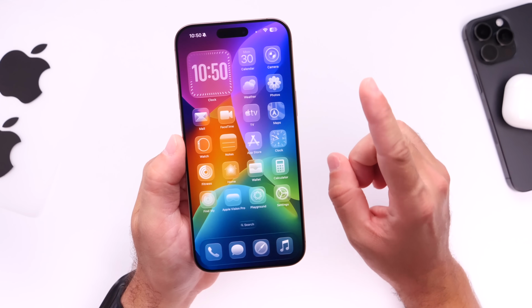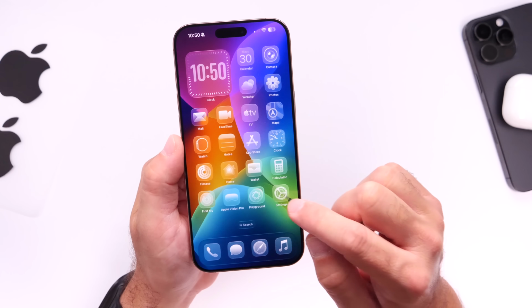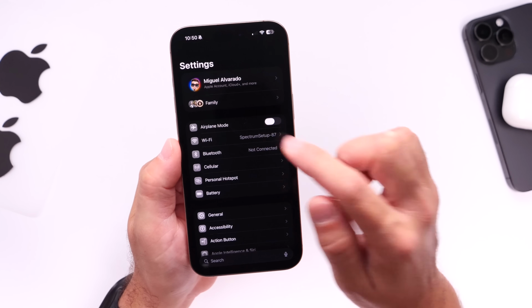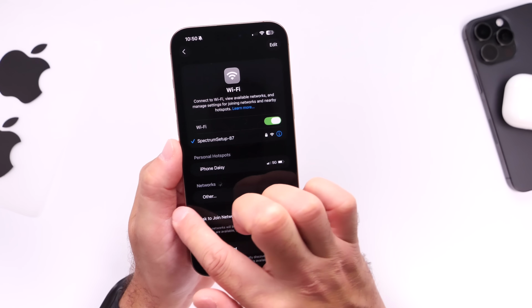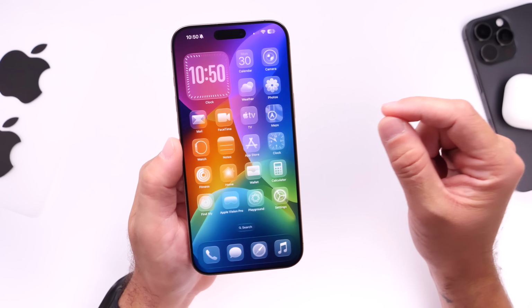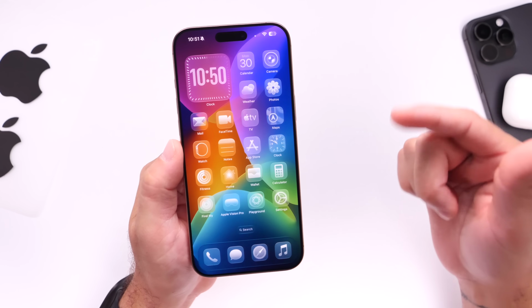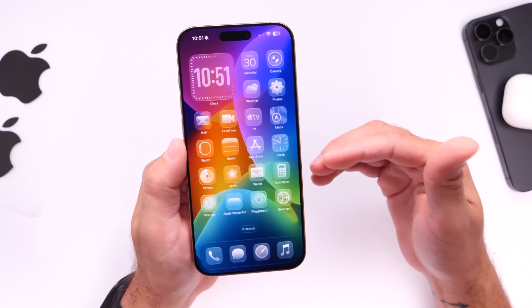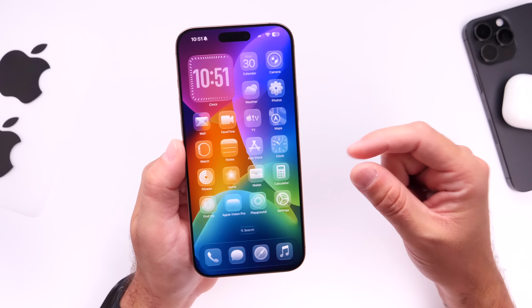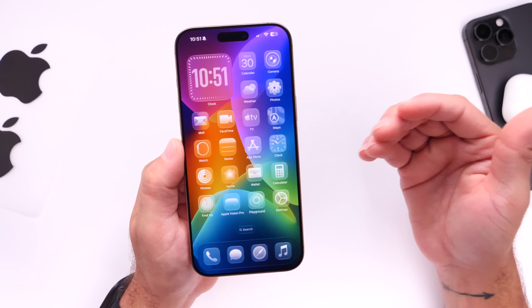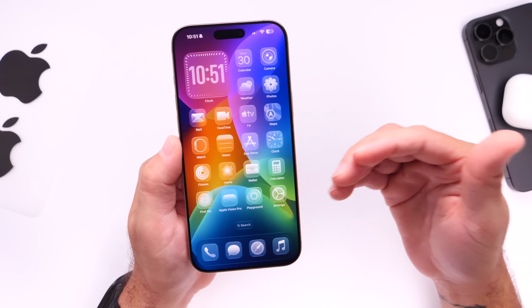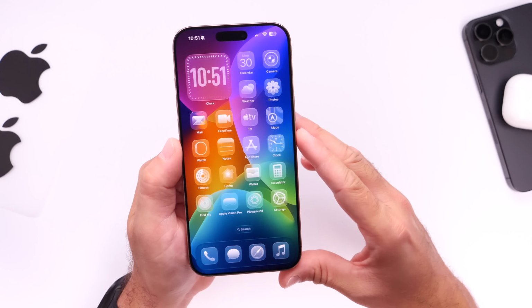Now there's also a new public Wi-Fi sync across devices, which is rumored to be coming to the iPhone with iOS 26 developer beta 3. So let's say you're at an airport or a hotel room and you log into the Wi-Fi. Well, now your iPhone will automatically sync that login to all your other devices. That way you don't have to re-log in on your computer or your tablet. So once you log in on your iPhone, it will sync across all of your devices. So now connecting to a public Wi-Fi network will be a lot easier, as you don't have to remember or re-log in on other devices as well.